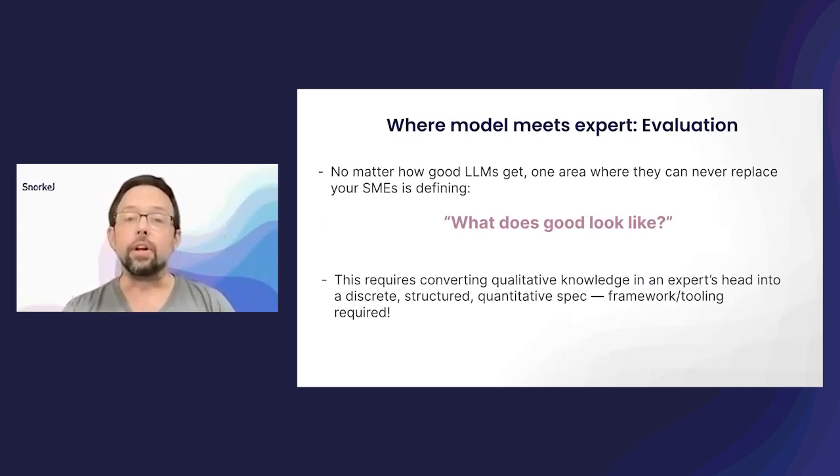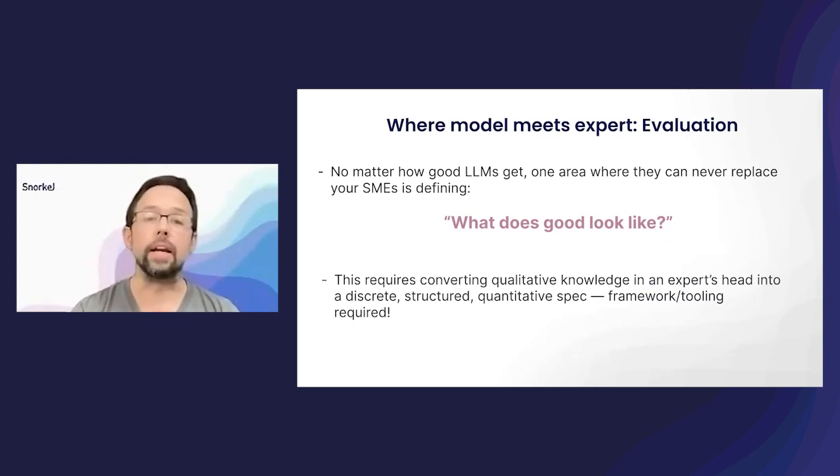At Snorkel, we continue to operate from the insight that at the end of the day, only humans and subject matter experts can actually define what good looks like. Models such as ChatGPT have indeed provided some impressive results on being able to rank responses, for example, or generate things that are high quality. Those are typically in generalist contexts in which you're asking it to produce data that is for everyday use, not necessarily specialized data. And in fact, when we've tried out some of these automated methods with more specialized use cases, these same large language models won't do as good a job.